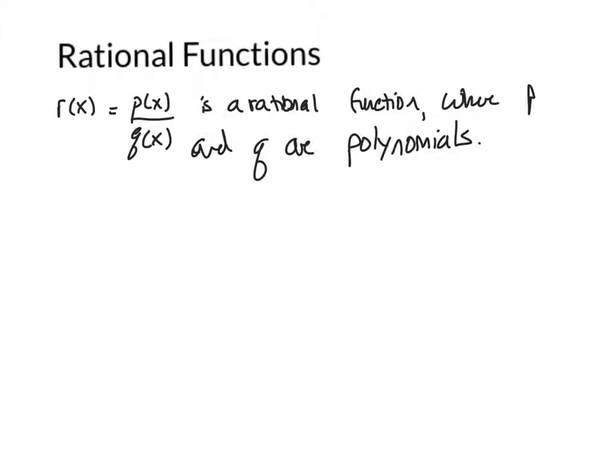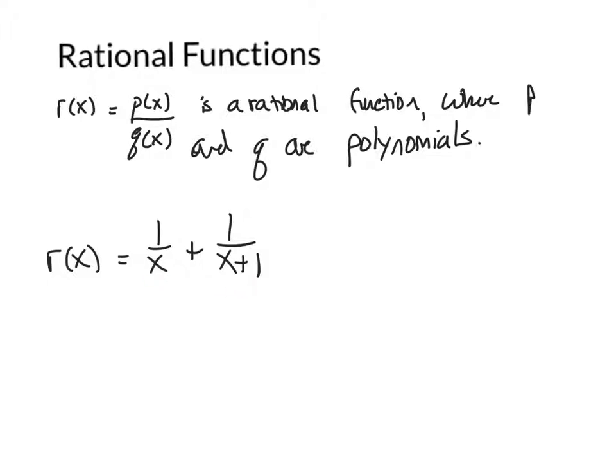So one of the things that we have to look out for is functions that may not always look like rational functions on the surface. So take, for example, this function right here. Let's say r of x is equal to 1 over x plus 1 over x plus 1. Okay. Now if I look at this function, it doesn't look like my definition. So in a rational function, for the definition, I should have one single fraction, where the numerator is a polynomial and the denominator is a polynomial, but I don't. I have two fractions here. I have this fraction and this fraction.